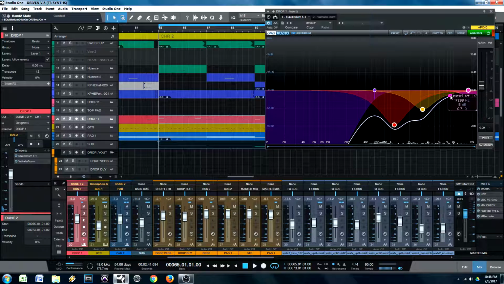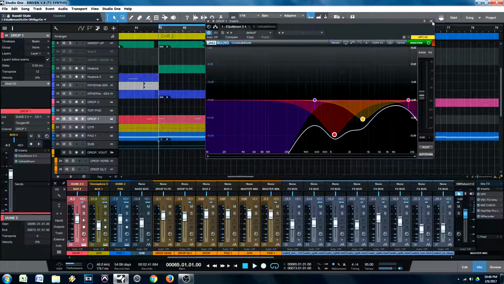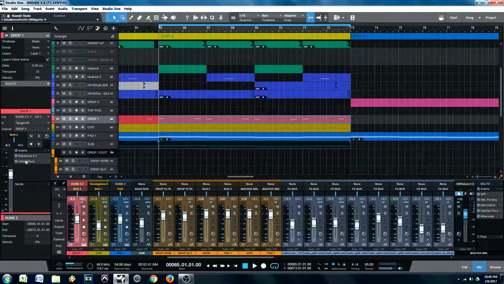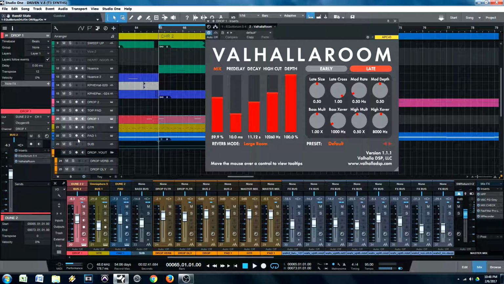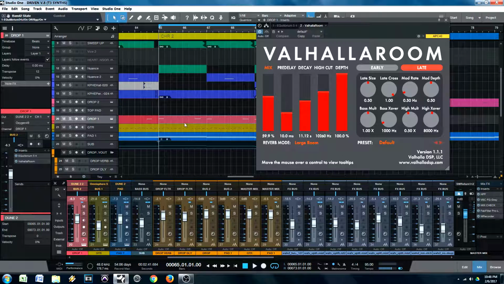So it's pretty subtle, but it definitely rounds out that top end and gives it a kind of nicer smoothness. So the last thing we're going to move on to is that we put a reverb directly on this track. Since this instrument was just far back in the mix, and that's how I wanted it to sound epic. In some cases, if I want a really aggressive reverb on something, I tend to put it directly on the instrument.